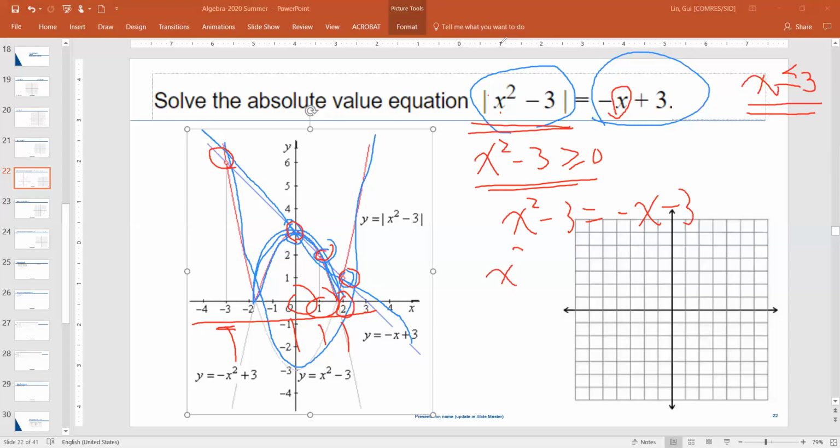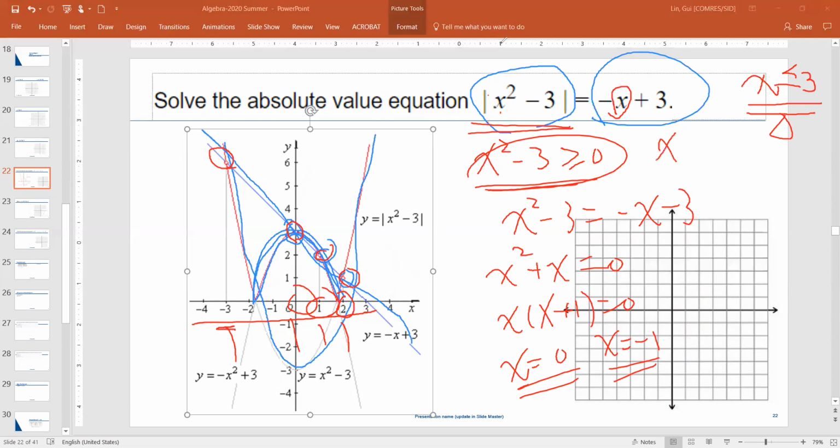So you can go back to plus x equals 0, right? So you can see x plus 1 got 0. So x, one of the answers is 0, the other one is -1. Do they match the situation, x less than 3, and at the same time, x needs to be greater than square root 3, or x less than negative, I'm sorry, not 3, square root 3.